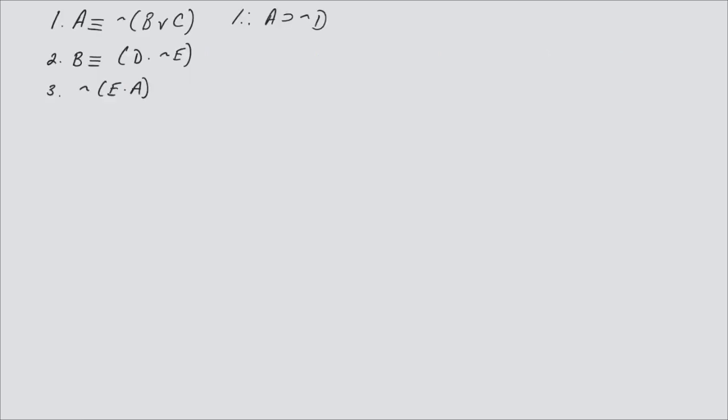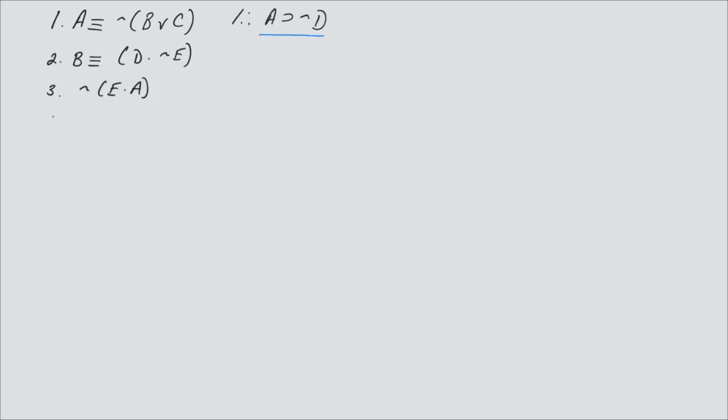So here's an example problem, a nice conditional proof example. And I say it's a conditional proof example because, of course, here we have a horseshoe statement in our conclusion. So it's A therefore not D. Now, again, I could try doing this problem by doing my other rules of inference and replacement rules. But because I see it's a horseshoe statement and I've got this technique, I'm going to try conditional proof.